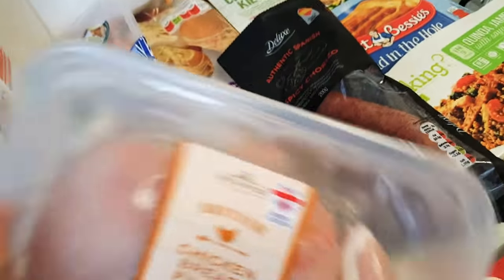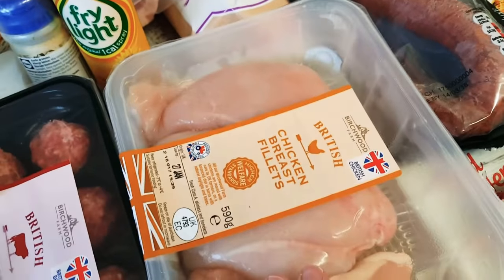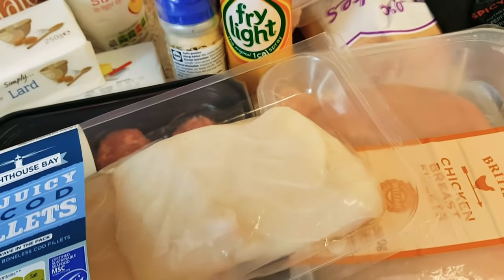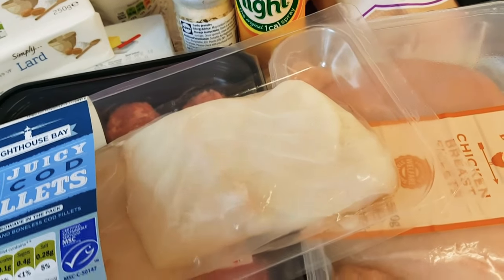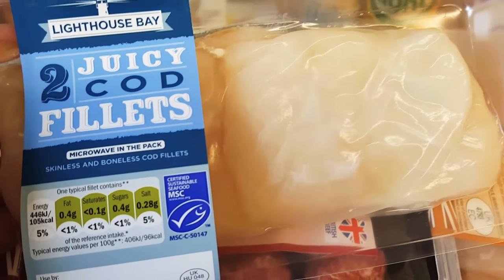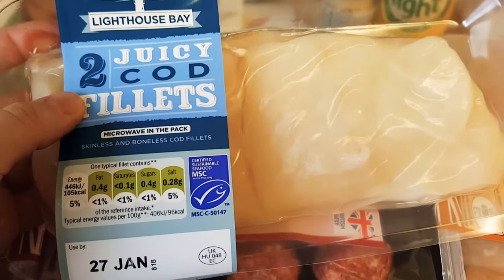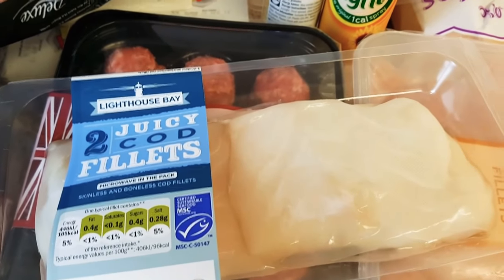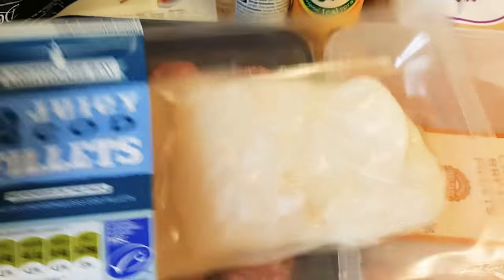This is all the meat I've bought. Two packets of chicken breasts - 600 grams each with four breasts in there, so that'll probably do us a week. I've also got cod fillets. We don't eat a lot of fish really, other than breaded fish, but I'm trying to steer away from that and make things myself. I've also bought a chorizo sausage, so I'm thinking maybe I can do something with cod and chorizo, or maybe top it with pesto and some homemade breadcrumbs.